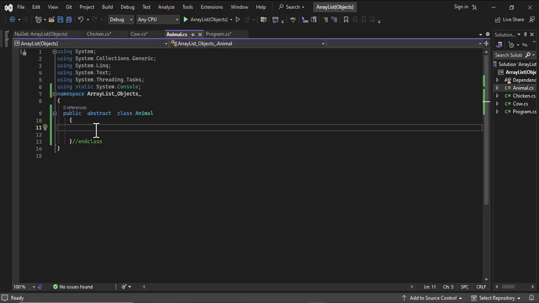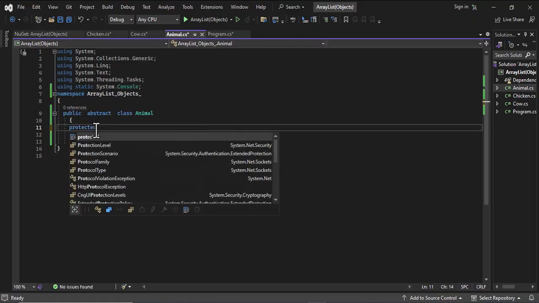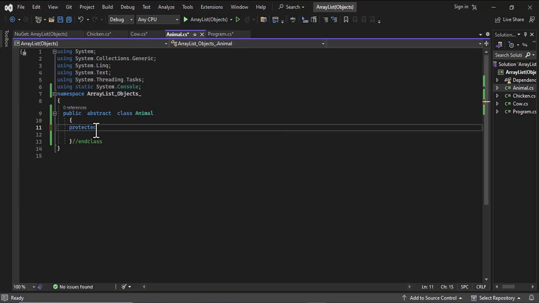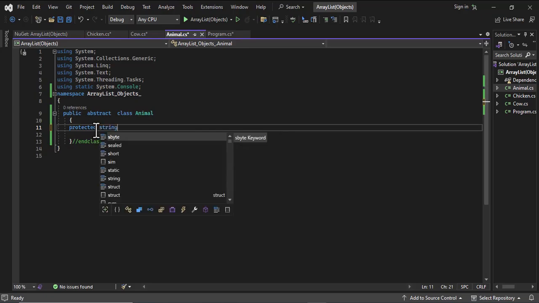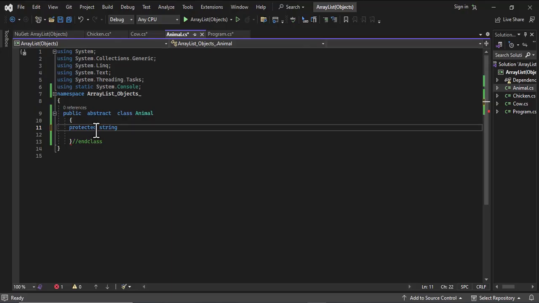So the first thing that I think we should have in here is just a few members. And of course, it will only be one member, by the way, and it will be a protected member. It will be of type string, and I will just call it name.